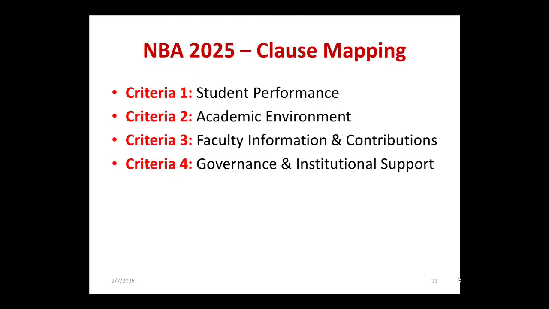How the students are actively involved, you can map with the PO, PSO like criteria number one. Then academic involvement of the students can be implemented in criteria two. Faculty information and contribution is another criteria where you can again implement the activities of professional societies. The faculty chapters and professional chapters within your institute can be mapped there, and lastly governance and institutional support. In this criteria also you can map the activities of student chapters as well as faculty chapters.